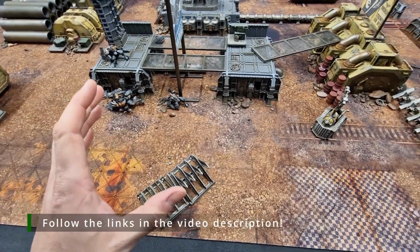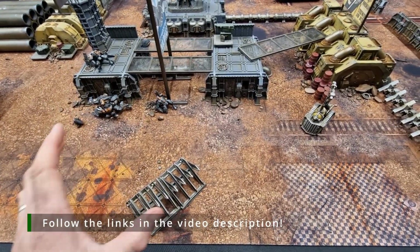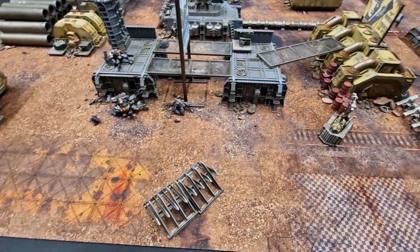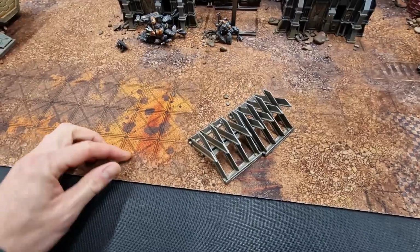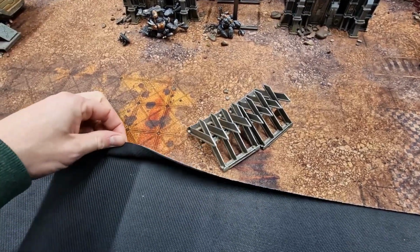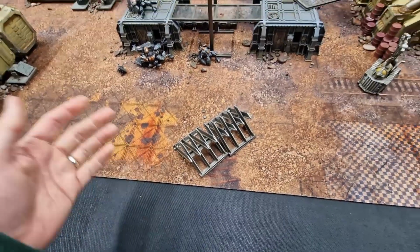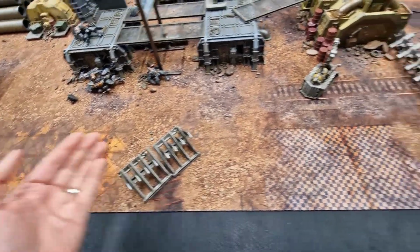You can get this mat, and I'll link it in the video description below. You can get it in 60 by 44 inches, the correct size for your regular games of 10th edition. It's mouse mat material, so you have the design printed on one side and this kind of mouse mat rubber material on the other. It just comes in a roll, so it rolls out nice and flat.